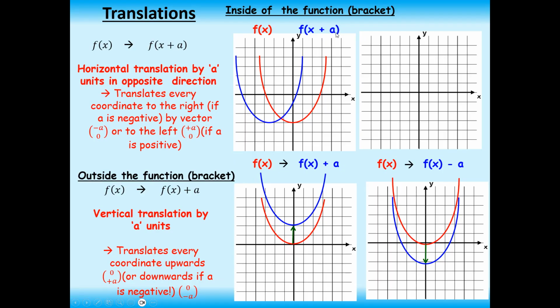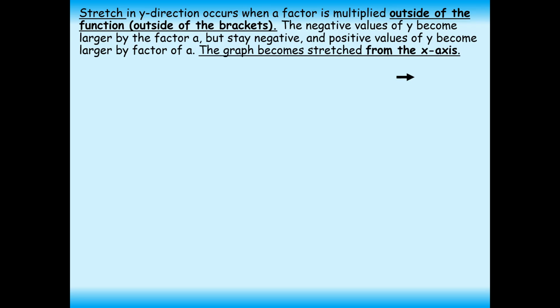if a is positive here and we're adding a positive value to the x value, it will shift the graph to the left. And if you subtract the positive value inside of the bracket, it will shift it to the right. If you don't know my explanations, I've tried to show you why that is in chapter 4. Please go back and watch my videos from chapter 4.